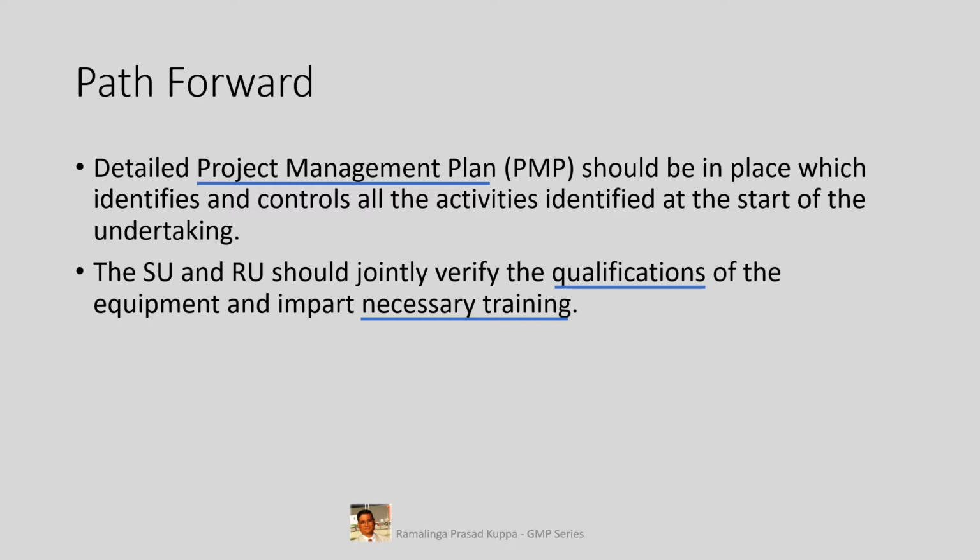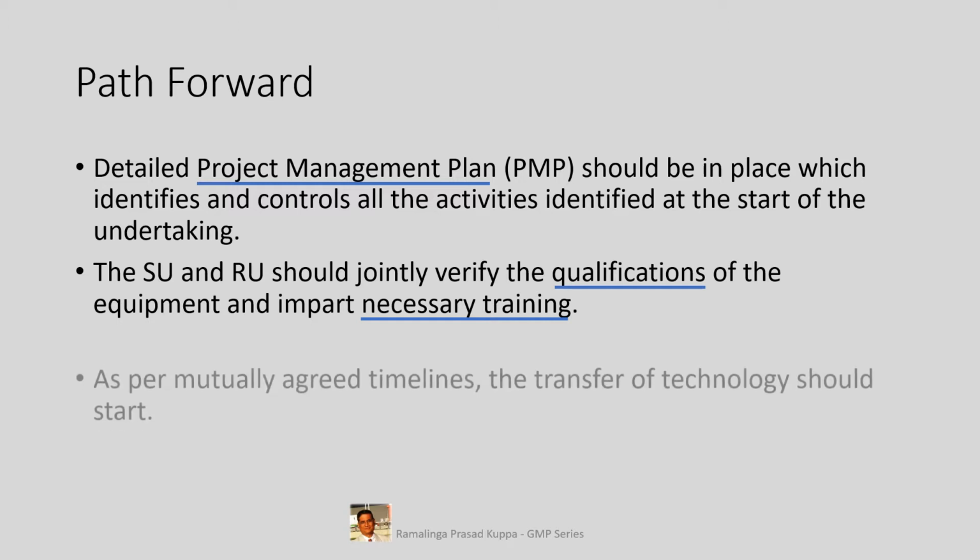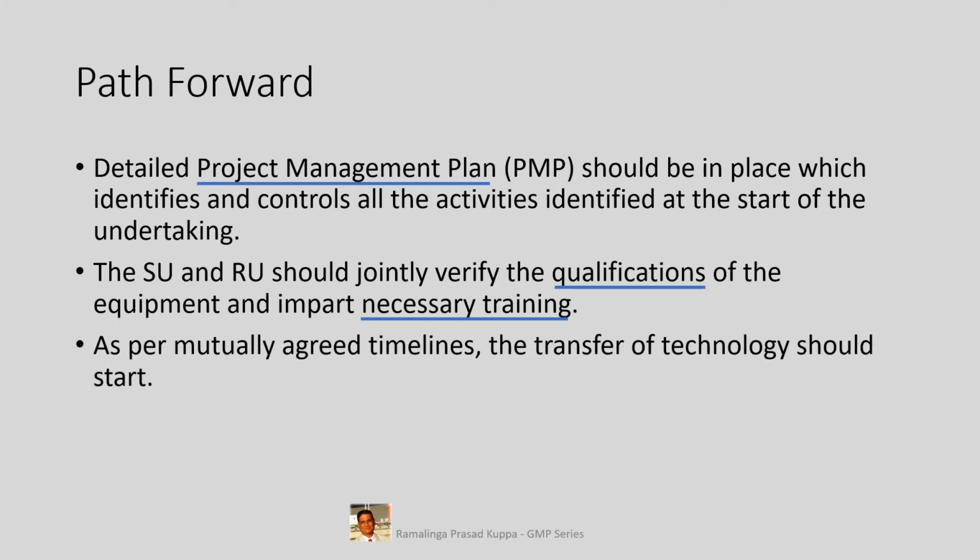There could be overlapping responsibilities too. In such cases also there should be clarity on individual responsibilities of SU and RU. As per mutually agreed timelines, the transfer of technology should start. Now, the transfer of data onto the shop floor should start. More elaborate data will lead to an effective transfer of data.